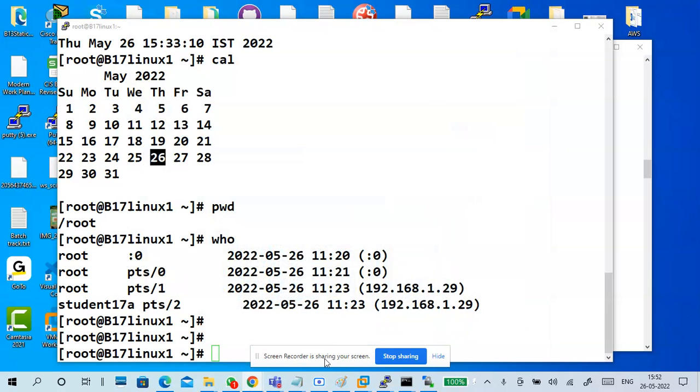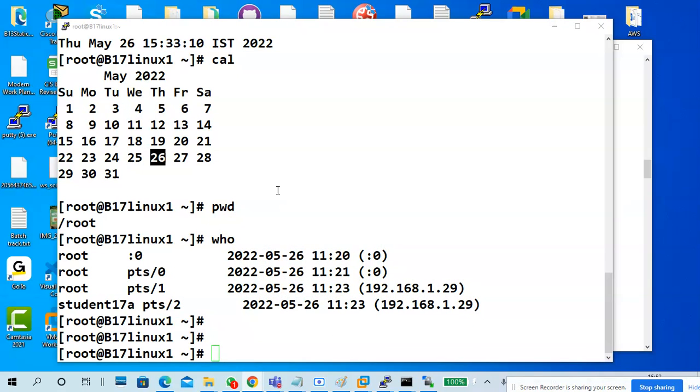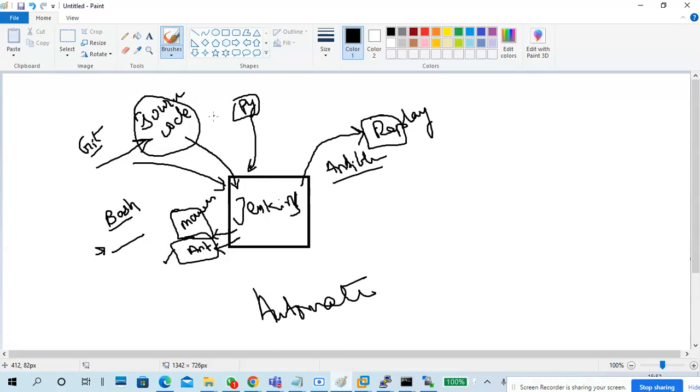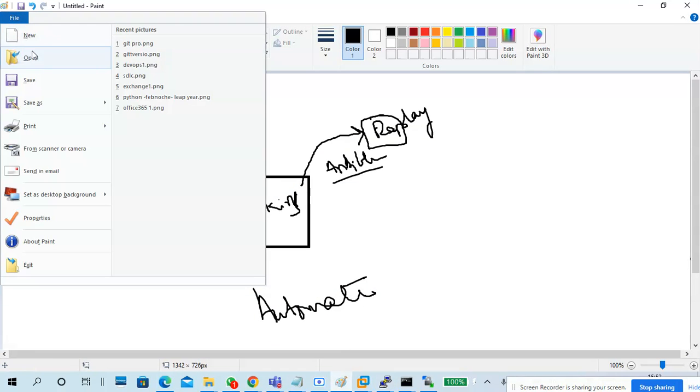A little clarity because of installation. The installation will always be confusing until you have successfully installed it. Okay, so here it is. What practical we are going to do is, I will explain it again.